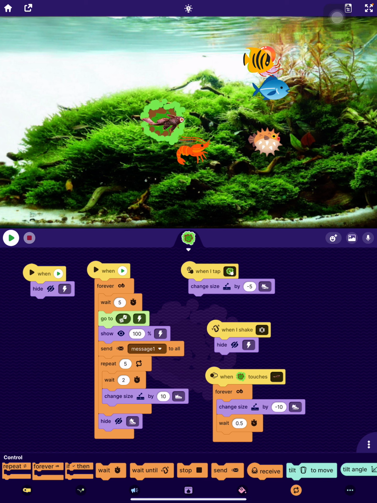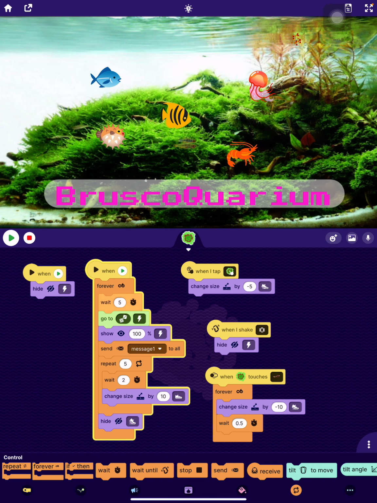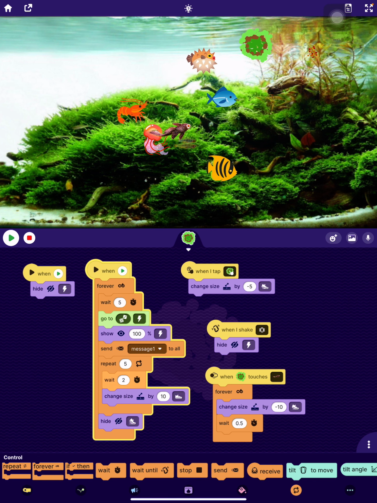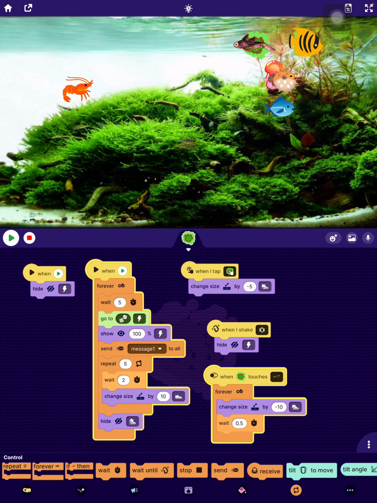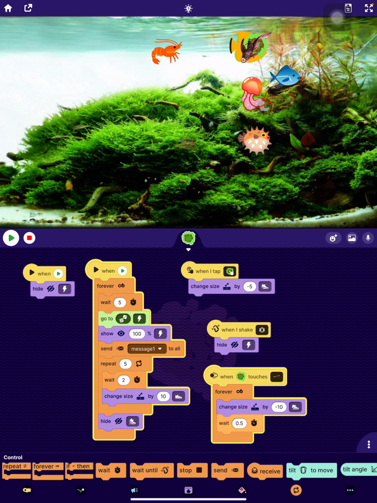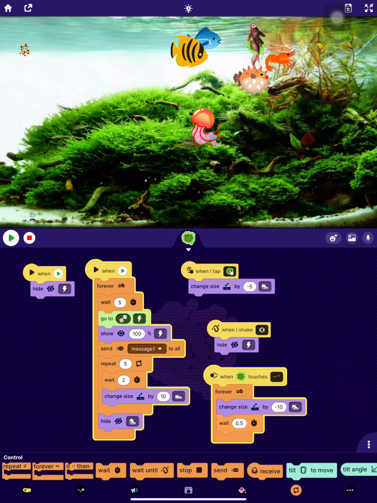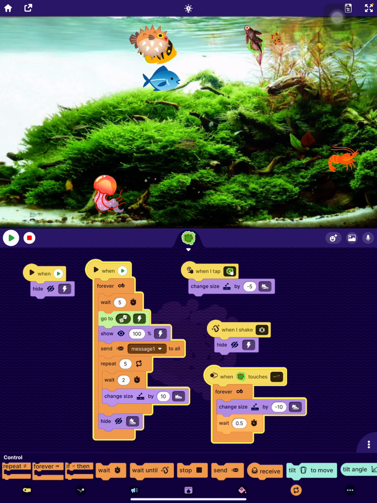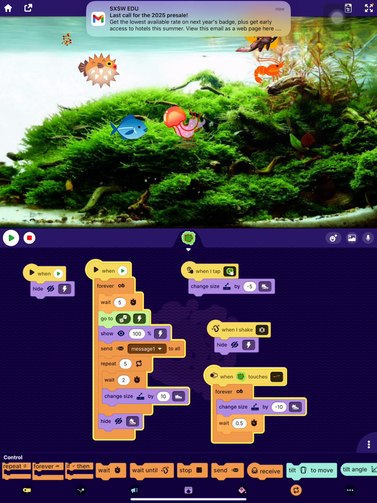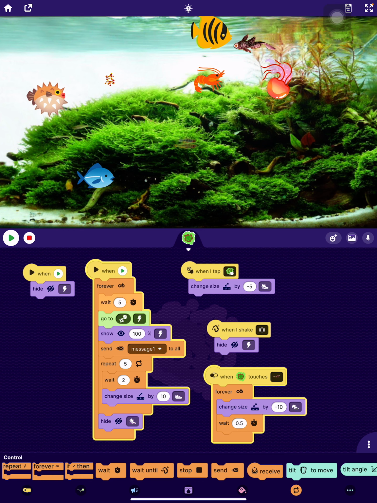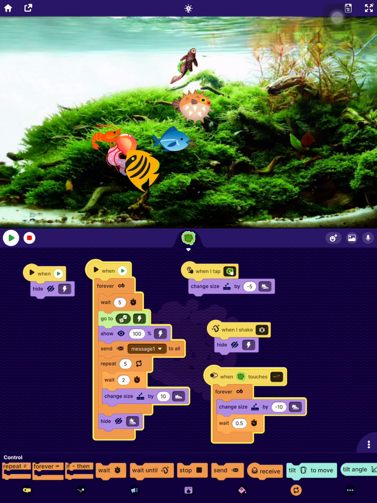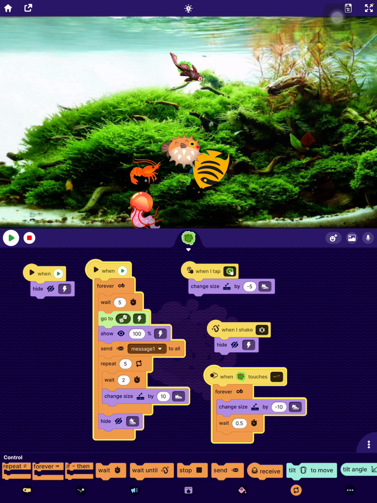Let's see how this works. All right. Food's coming down. There's the algae. Algae is eating it. It's shrinking, and it's trying to grow at the same time. Working kind of perfectly, actually, as he eats the algae. And the algae should disappear, and now he's going to swim to the new location. Oh, there go our crazy swims. We haven't yet had a fish die. All right, this is working great.